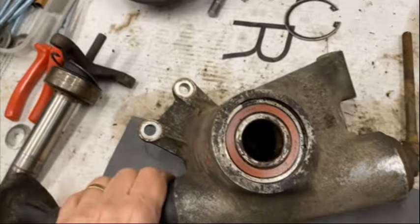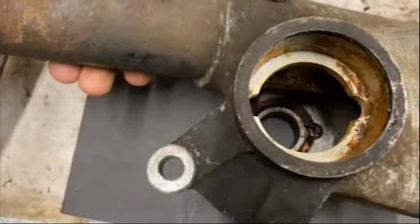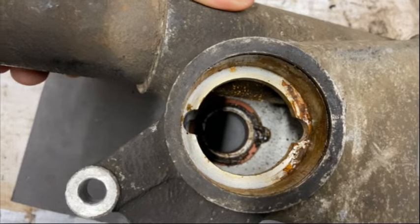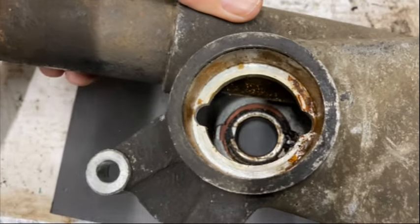Well, I now need to get this bearing out from this end, and what I'm going to do is get probably a bit of half inch rod, and you can see those cutouts in the side of the bearing housing at the bottom there. Put it in there and see if I can tap it out.